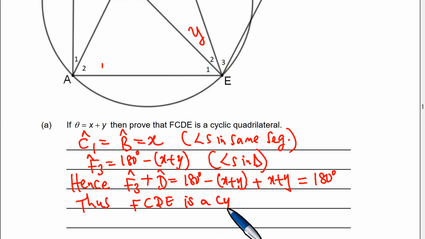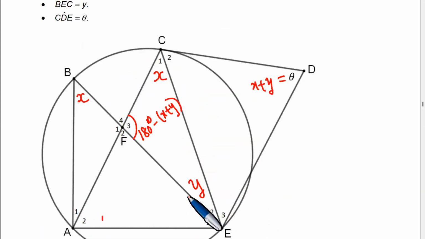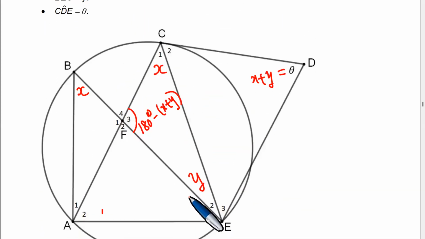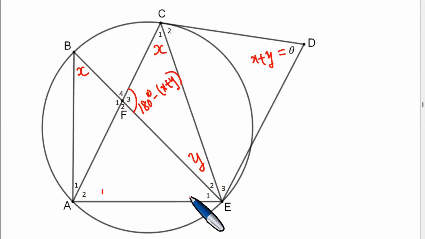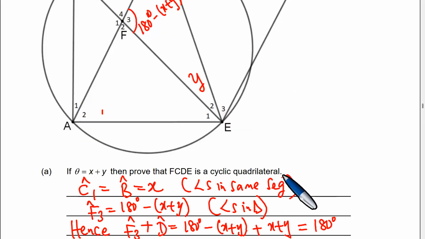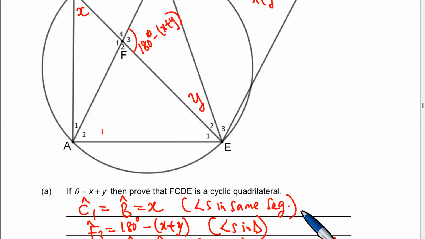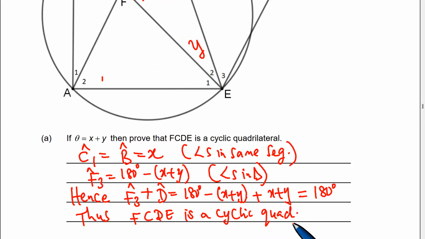Why? Sir, can you please re-explain after you said F3 plus D, because I'm not understanding why we are saying that F3 and D are equal if we're supposed to prove that they're equal? Okay. Well, obviously F3 and D are not equal, but they are equal to 180 degrees. Yes. Why? Okay, we need to prove that.